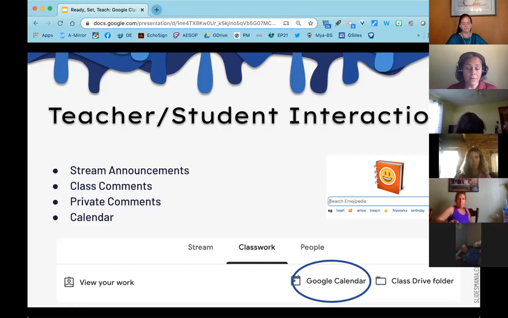One more thing to point out on the slide deck. When you provide comments and feedback to students in Google Classroom, it is all text-based, except if you use Emojipedia. I love Emojipedia. I actually pinned it to my Chrome browser. It's always there.